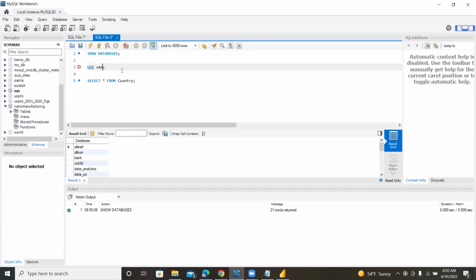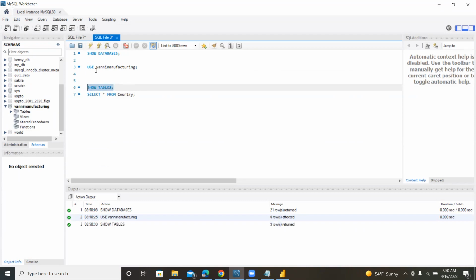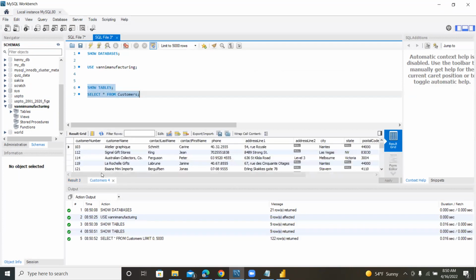All of this we teach in the course coming in, but because of the time, I can't really teach everything here. So if I tell it to use Vanny Manufacturing, and then select everything from, what are the tables, I can even tell it to show me the tables. I've answered your question. I'm only using the opportunity to show you how to connect to other sources. Yes, there is no limit. So suppose I want to show from customers, I have customers, and then I can say, okay, sorry, I may be a bit fast here.